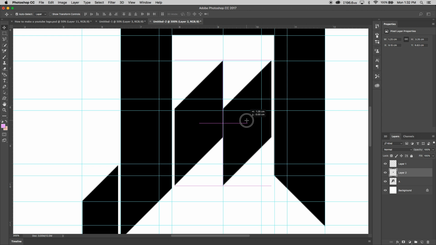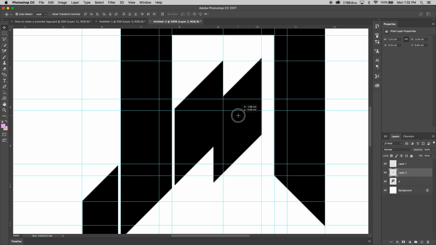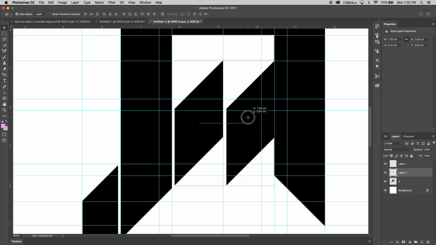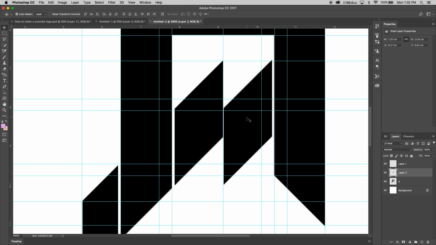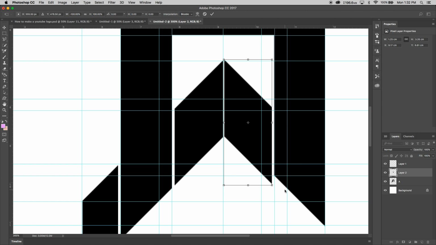I'm going to let go of shift and it might move out of positioning a little bit, like that. Let's get the spacing right here. That. We're going to keep this gap actually a little bit thinner than the others. Make sure that's selected. Let's push Command X again, and we're going to flip that horizontally just like that.